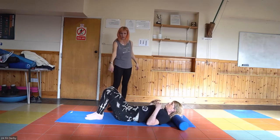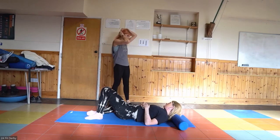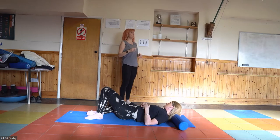Drop your left knee down. Change your gaze to 45 degrees on the left. Now check the roll is still on the base of your skull, not on your neck. And repeat on the other side.